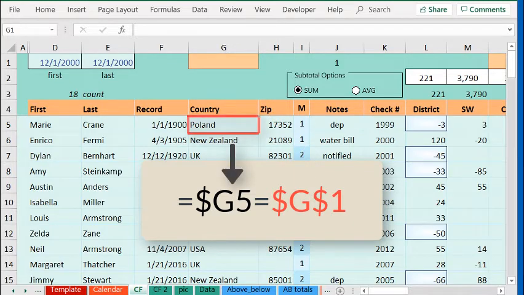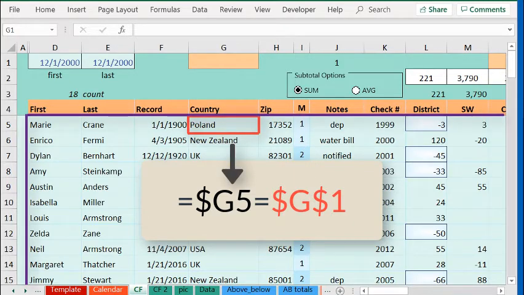$G5 is in the first row in the range that I have selected. The $G means that it cannot relatively become H and so on. The number 5 does not have a dollar sign before it, and so it is not an absolute reference, but a relative reference. The first row in a range has the distinction of being what the other rows are relative to.